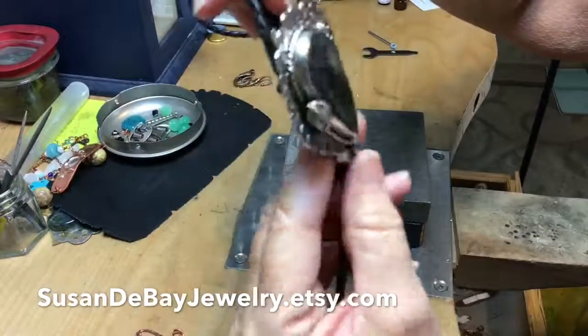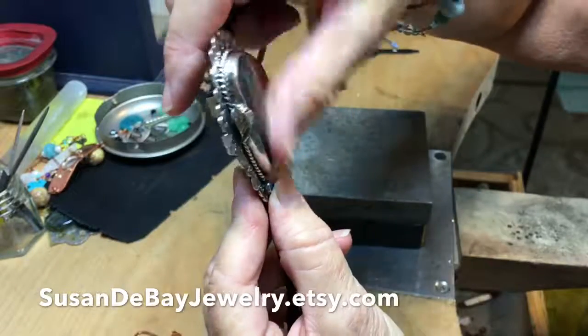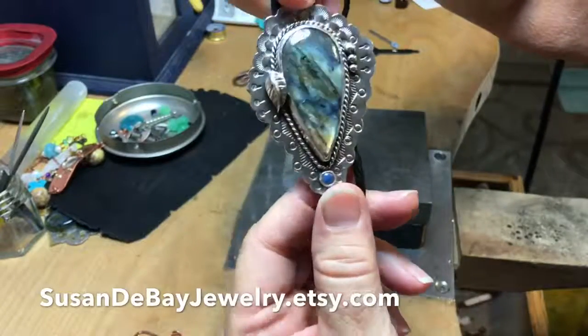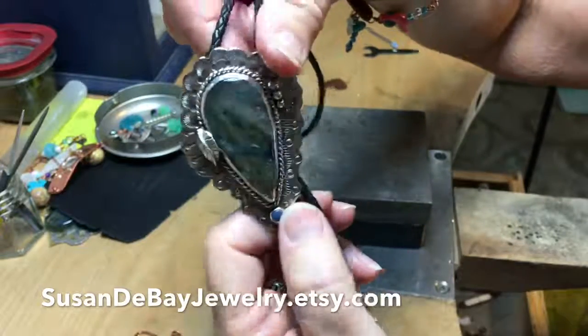So there it is. It's all polished, stone set, and ready for delivery. All right. Another finished piece of jewelry by Susan DeBay Jewelry.